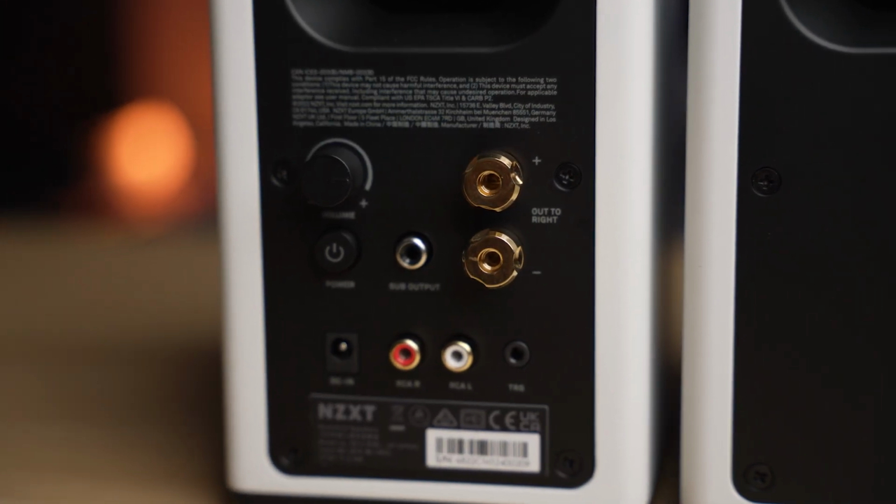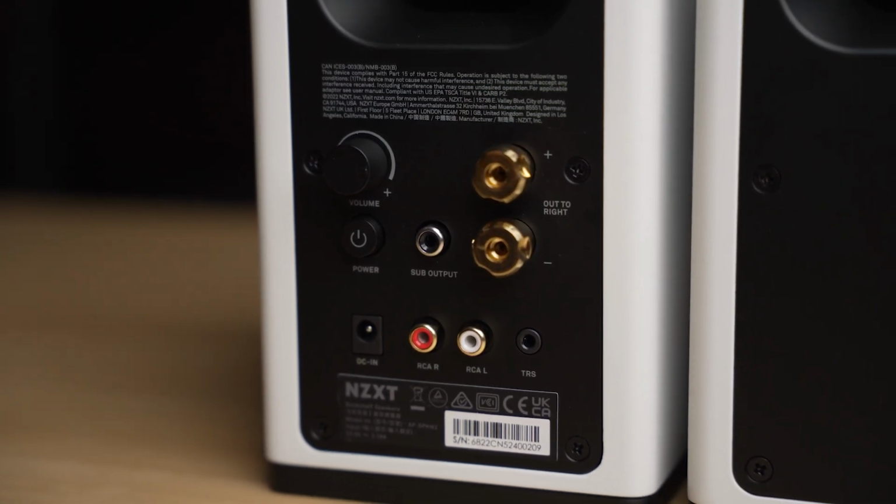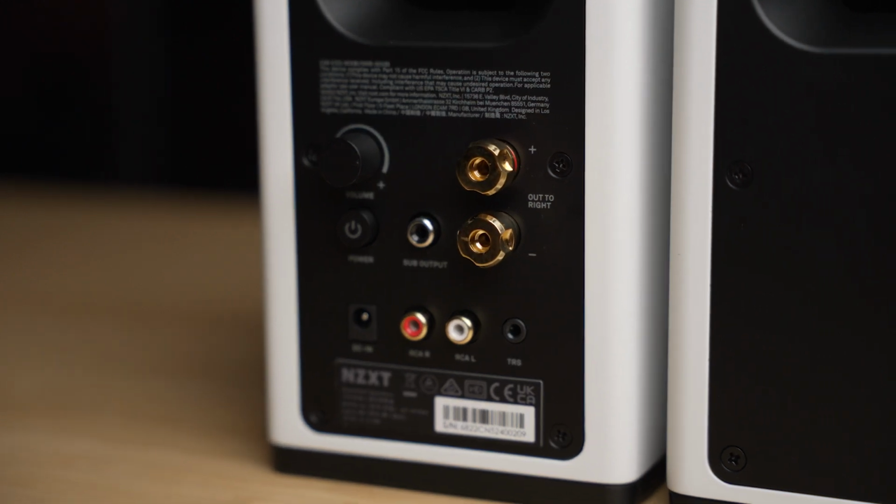And then across the bottom we have a DC in, RCA right, RCA left, and a 3.5mm TRS input. So there are cables for the 3.5mm TRS and the RCA included in the box. Obviously it doesn't have any Bluetooth or wireless support, but this works great wired with something like the SwitchMix here.